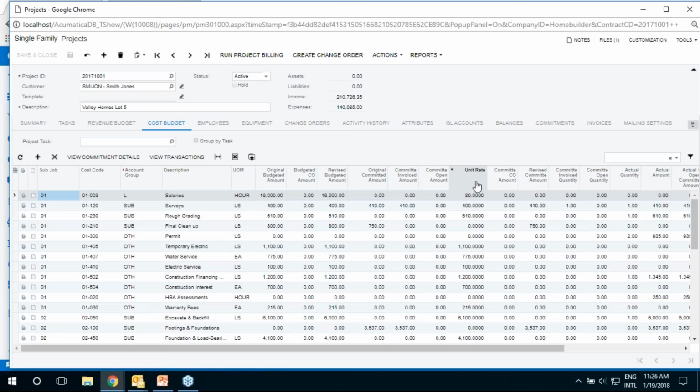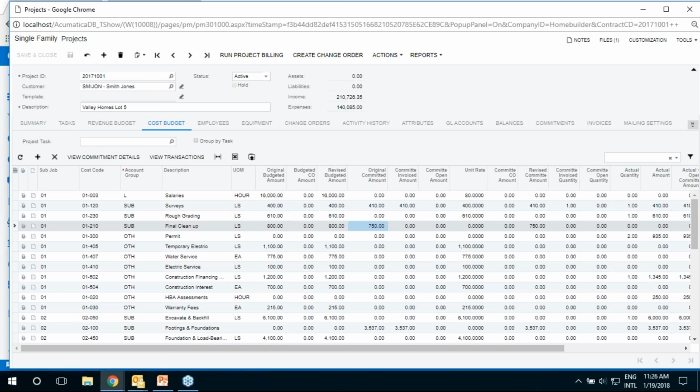If you decide you want to move this around for just this session, I can just drag and drop these things around. Really easy to do that. So you can change it on the fly if you want. If you see something here, in this case, again, I can filter off of this grid. I can come over here now and the software will say, I'm looking at this one line item for final cleanup. I budgeted 800. I've got commitments of 750.